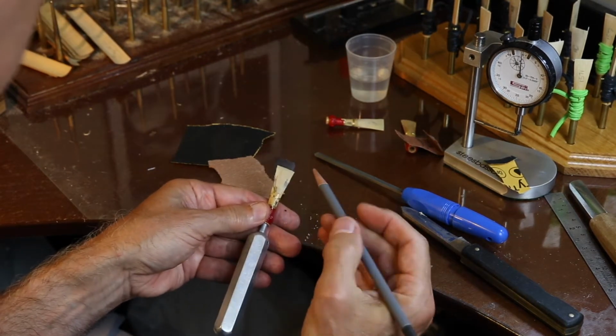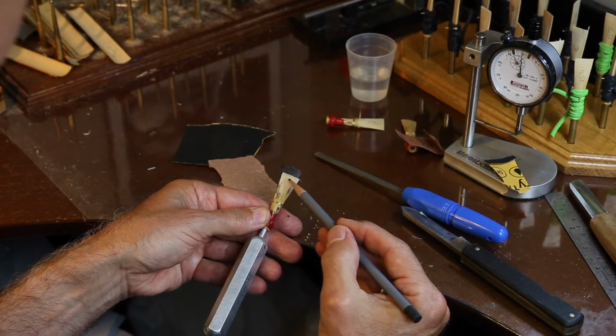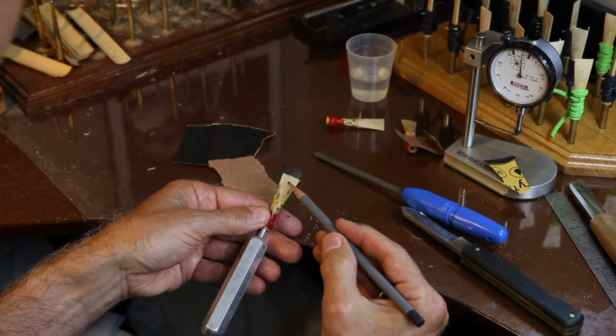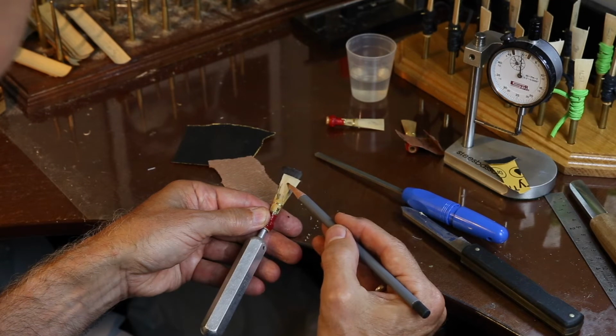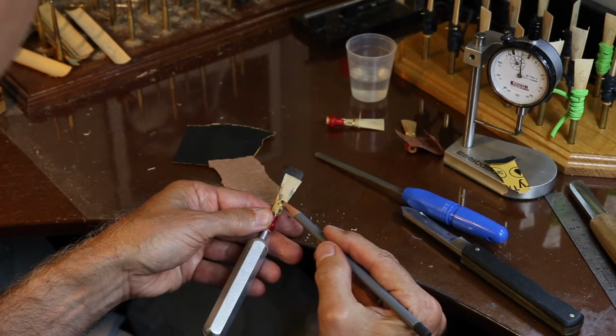On most German scrape reeds, there's a pretty quick thickening as you move from tip to heart, and then a very, very gradual, if any, increase in thickness from here back to here. However, a profiler cannot put a right angle in here and make a ledge.